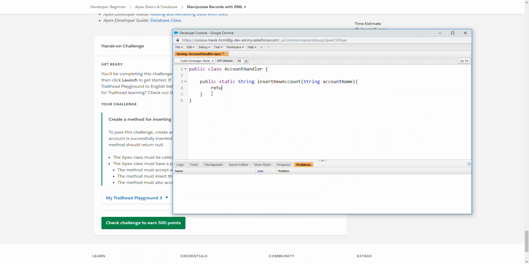I need to return something. I think that'll give us an error in Java, but I think Salesforce is happy to do that. Just return something. And hopefully we don't get an error trying to save. Looks like we already are.